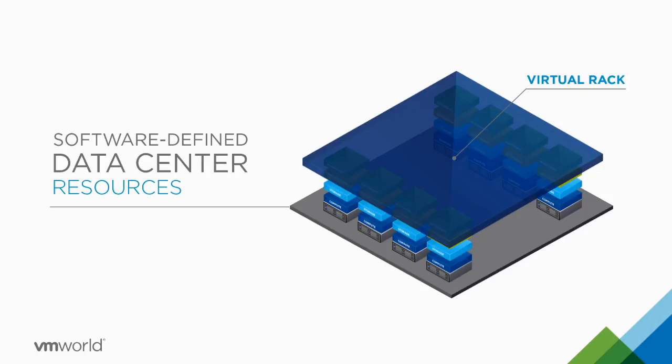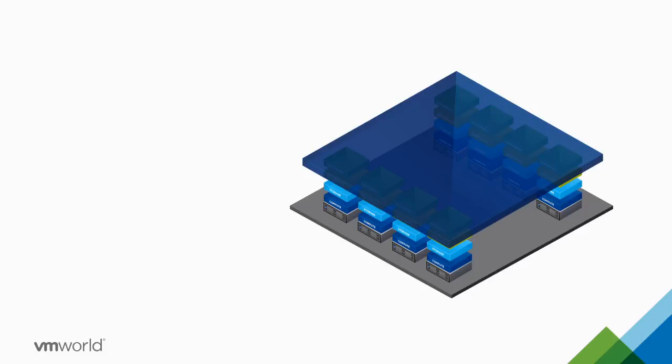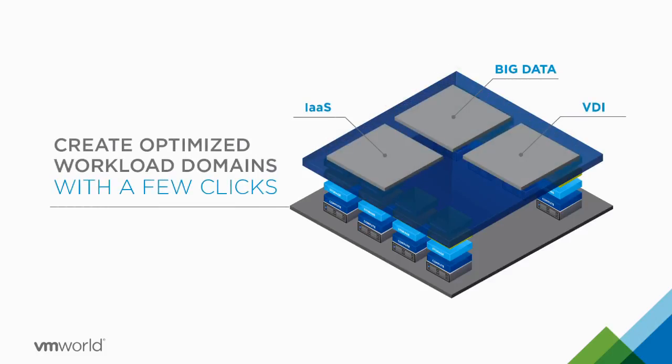And looking at the virtual rack, you decide to carve out the capacity into what we call workload domains. That's a new abstraction using which you can take the same capacity and say, I'm going to concurrently run different types of workloads. I'm going to carve out capacity for infrastructure as a service, big data, or VDI. Each workload domain has its own policies about capacity, availability, security, performance, and so on. Translating those into actual allocation of resources from one or more racks is taken care of by the EVO SDDC Manager.